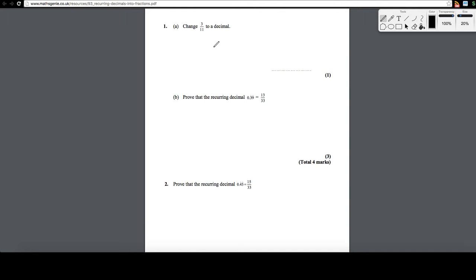So as you can see, the first question is change 3/11 into a decimal. Now, people might be like, yeah, this is easy. Of course, I am trying to broaden the videos that I do to incorporate a whole range of maths, of how good you are and everything, so just bear with me. I'm going to be going over 4 questions in this category, so let's begin.